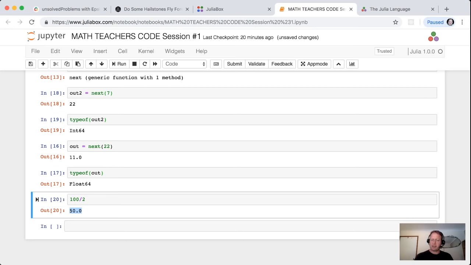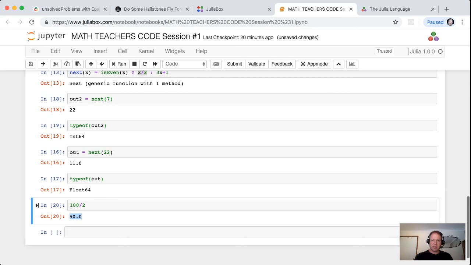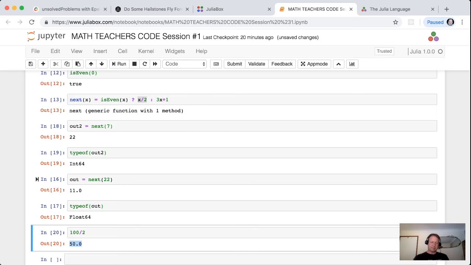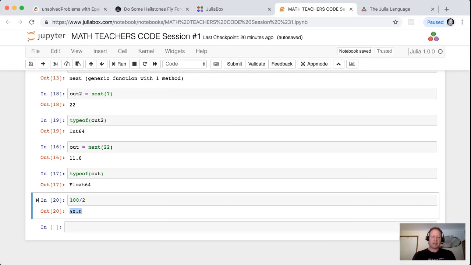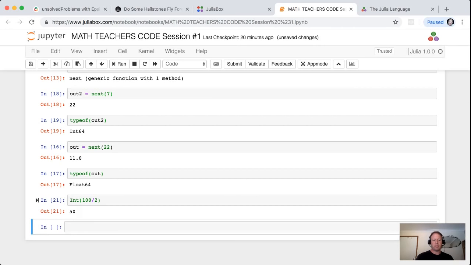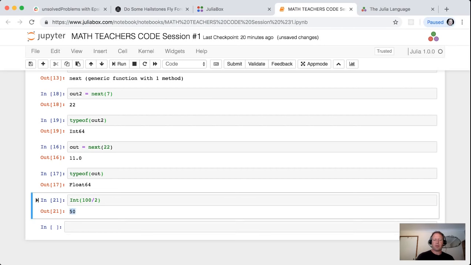In this specific case, it's a bit of a nuisance because it actually means that we're getting these decimal points. Well, we can fix that simply by forcing the result to be an integer. So if I do int of 100 divided by 2, then I'm going to get something whose type of is of course an integer. Okay.